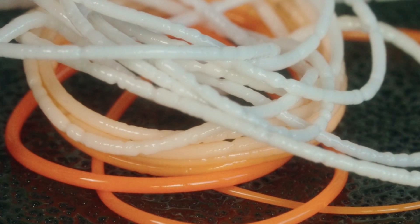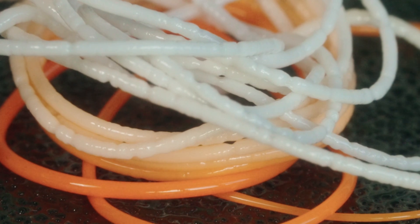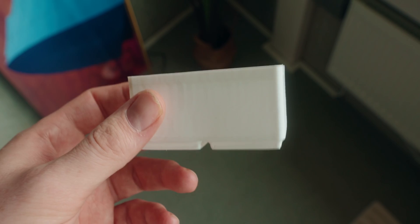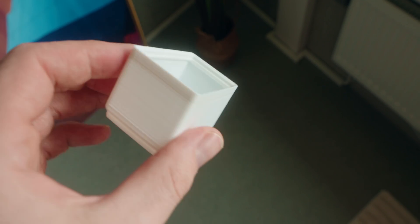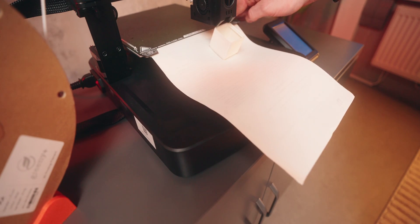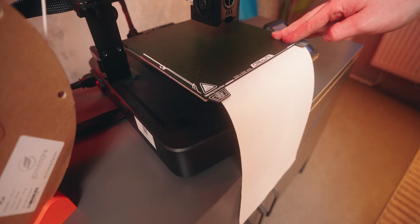One thing I just noticed is that the new filament looks pretty bad — it was also pretty cheap. Compared to the Creality filament you can already see it has a lot of blobs and inconsistencies, so I'm starting to get kind of worried. But we're just going to print something and see how it turns out. This first part actually looks pretty solid — I can see some imperfections here and there but it definitely works. One issue I noticed is if a print gets pushed off the printer it could lodge and get stuck, so we're fixing that by putting a piece of paper under the bed so prints just slide off.